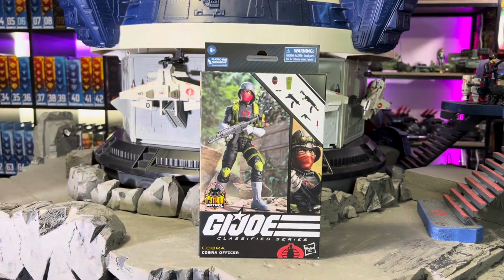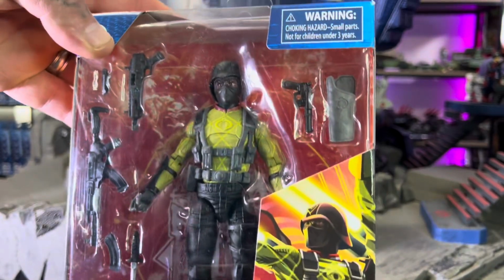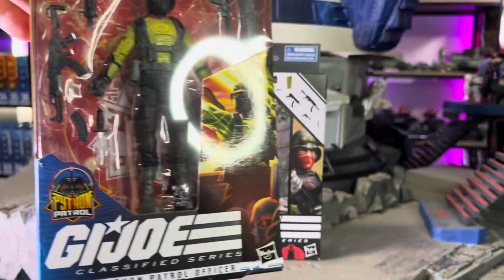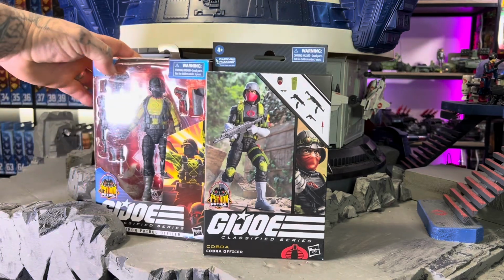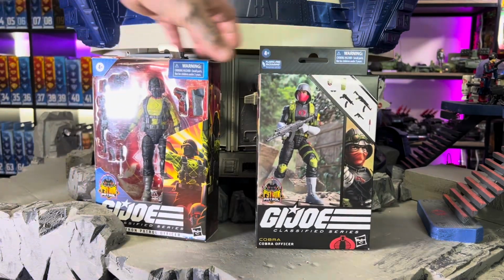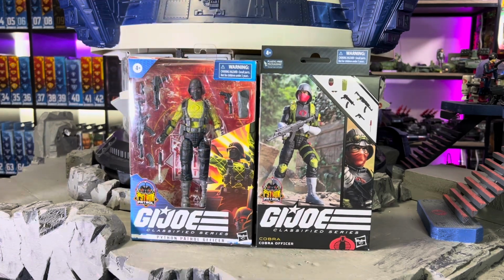I thought we had an officer not too long ago. It was number 56, right? Is that a Cobra? Do we have two officers in Python Patrol? No, it can't be. But we will get to resolve this problem right now. And to do that, we're going to go back in time a little bit to the vintage era of 1982.